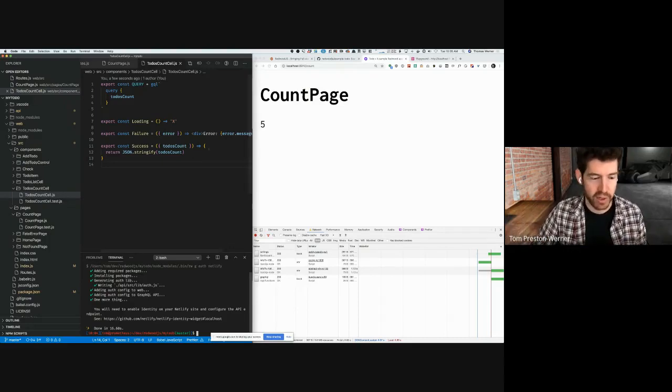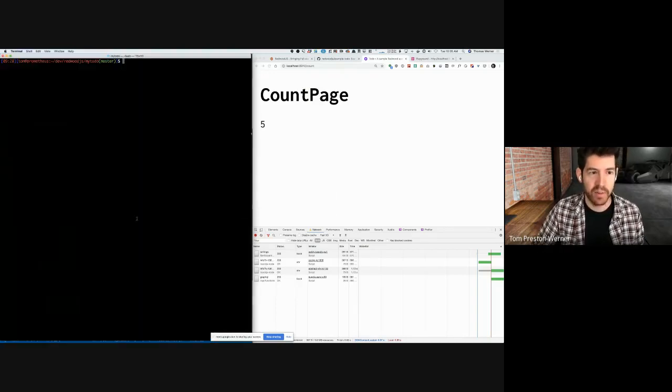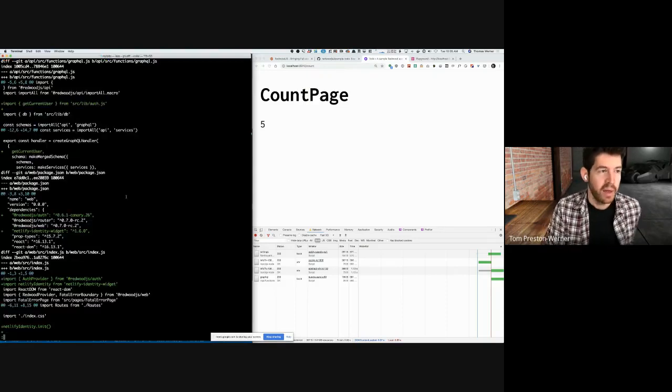So it's reloaded our application that is now authentication enabled. Let's look at exactly what it added. So in the functions GraphQL, it has imported this getCurrentUser function from src/lib/auth.js, which is a new file that it's going to add that will allow you to modify what your current user looks like. It's adding that to the context.